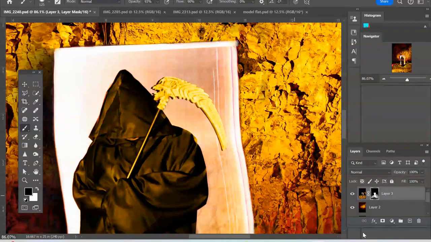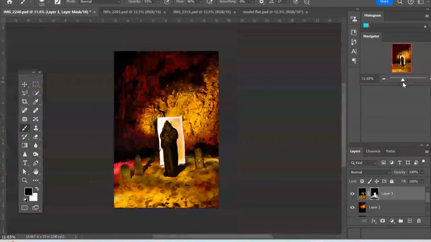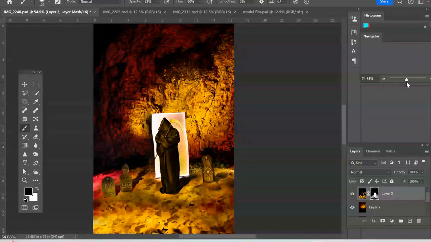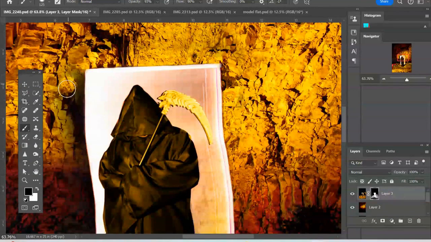Okay. So now I'm going to back out and just double check everything. And looks like I need to come over here and take off the black that's next to this so I can see the nice gold behind.